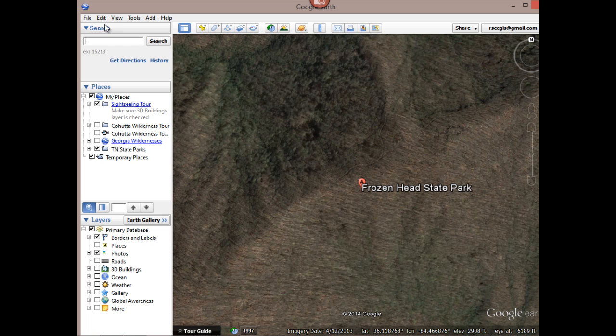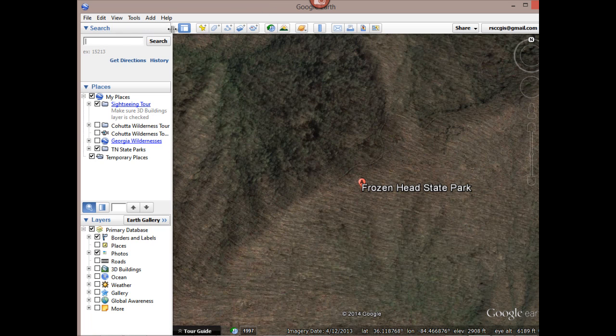So we've talked about the search. Well, we talked a little bit about the search. We've talked about places. We've talked about the layers. In the search, you can search for addresses, city names. This search is pretty broad in terms of its use. So you can find places. It's basically very similar to using their regular search engine. So if you've got addresses and things like that you want to locate, you can use this search engine to get those point locations.